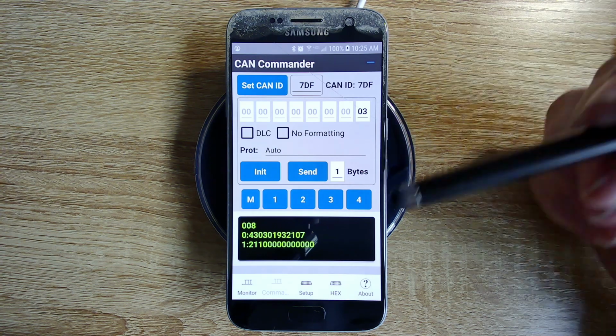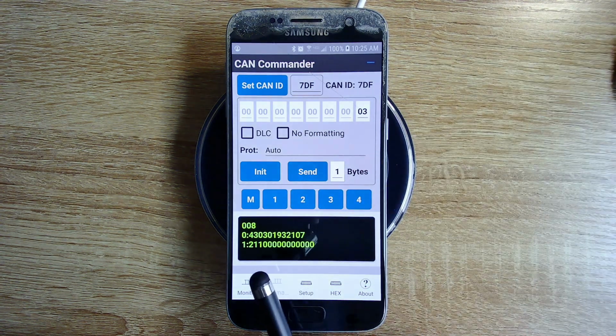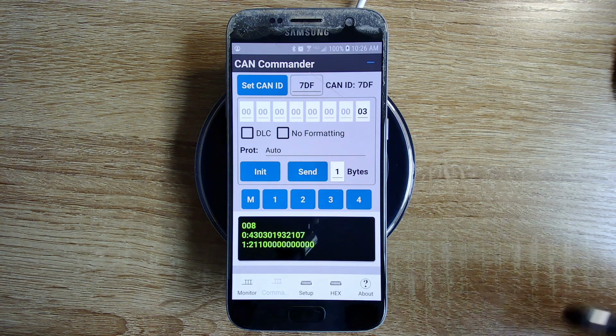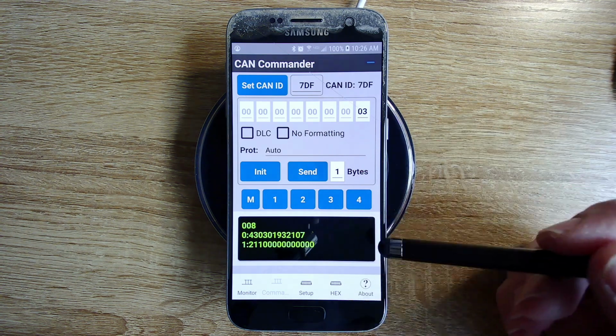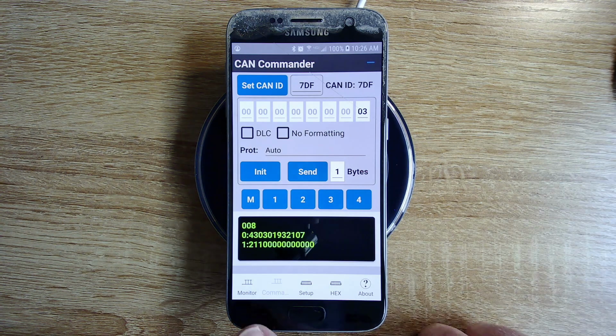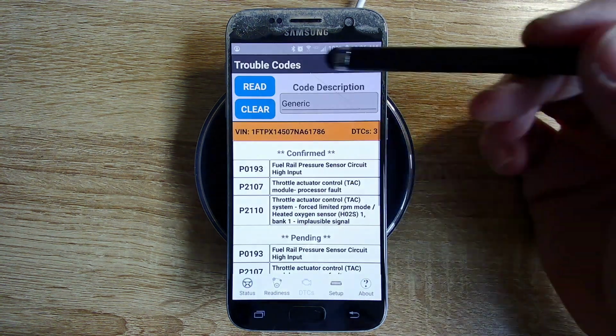That's pretty impressive. So actually, here are our DTCs, and you can go and look at the specs or whatever, but I can tell you it's 4303. You get right past that. That's the response. 43 is the response, 03 is the PID you sent me, and then the DTCs are P0193, P2107, and P2110. Now, actually, I have another problem, but I'll get to that later. But okay, so how do I know that those are right? Well, I actually have verified it, but let's say I switch over to my so-called smoother app, right?